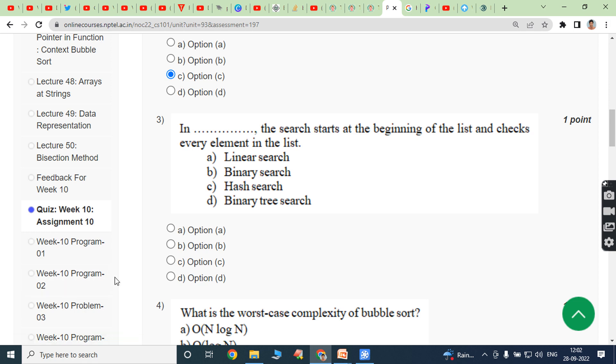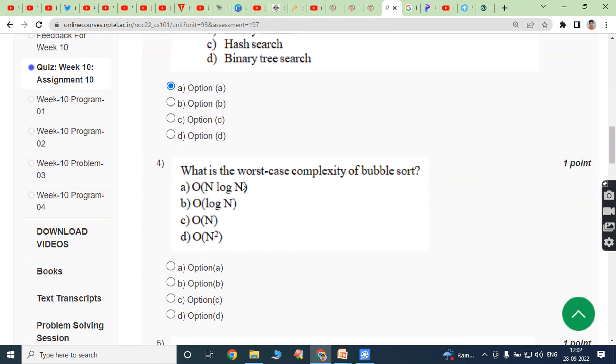Fourth bit: What is the worst case complexity of a bubble sort? So the worst case complexity of bubble sort can take more number of comparisons, so then the time complexity is order of n square. So answer is option D.